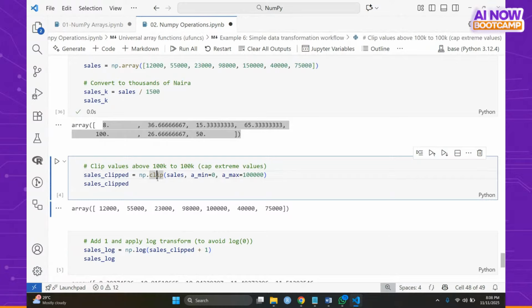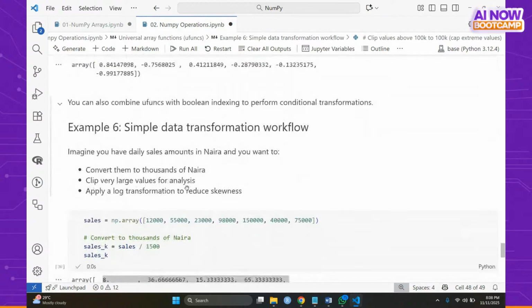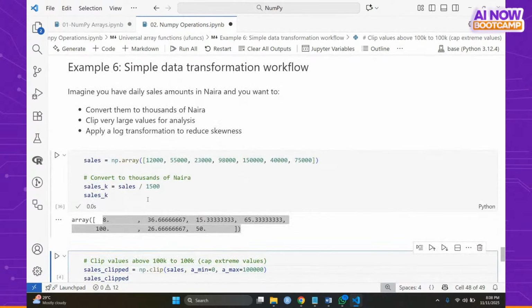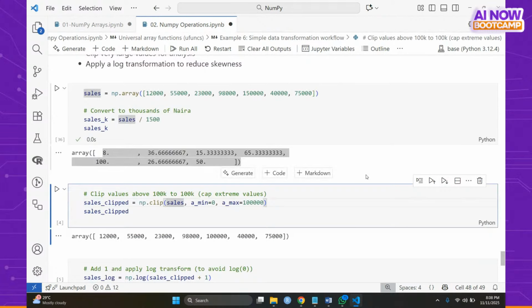There's another under this ufunc, right? We have this function called dot clip. And what does it do? So this dot clip helps us to balance our range. For example, imagine I give you an exercise, because all of you are so brilliant, and maybe I gave you a bonus question, that if you are able to solve that bonus question, then you may score more than the total score.